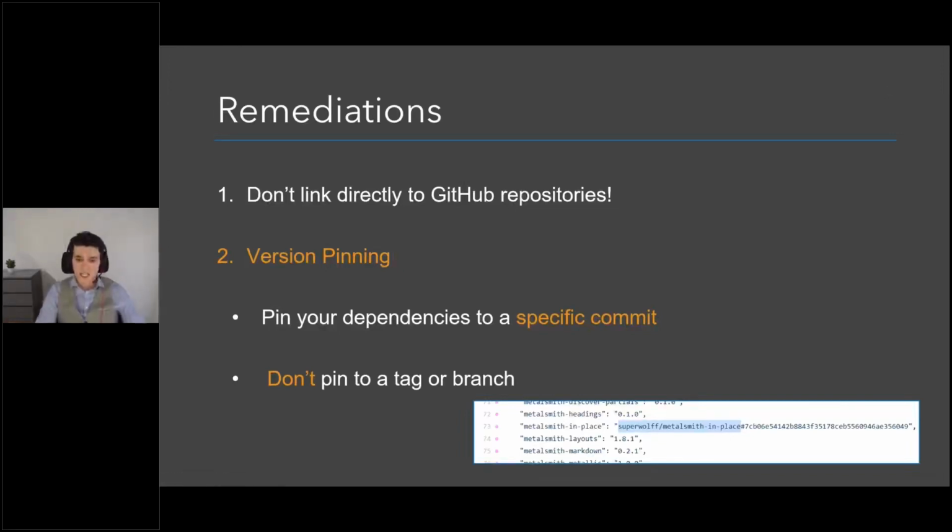So I did take a look at this as part of this research, and for basically all of the major package managers I looked at, we were able to bypass that version pinning. So version pinning is definitely not a fix-all there. It can be bypassed, and a lot of them through a bunch of different nifty ways. I don't want to get into too much detail because I'm still in the process of remediating these with some of the package managers, but definitely keep an eye out for an upcoming blog post that goes into more detail on this.